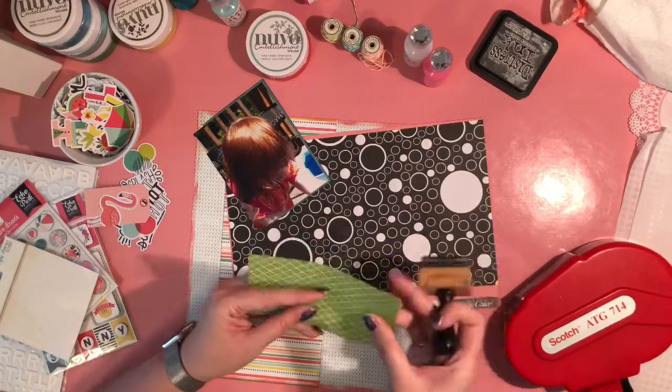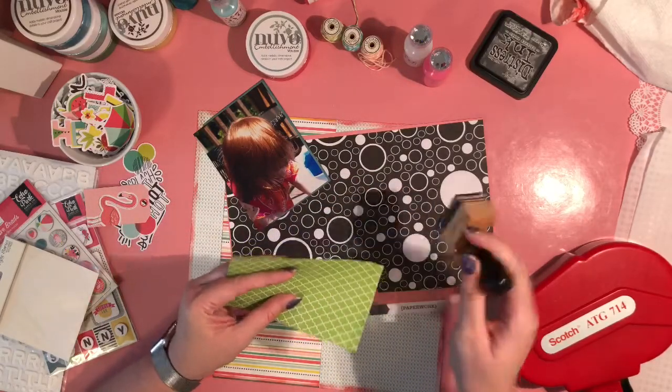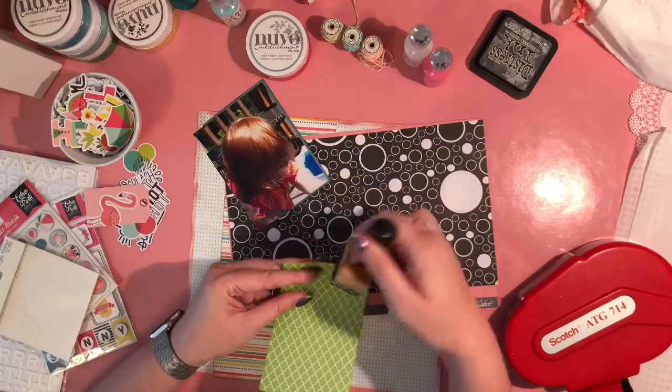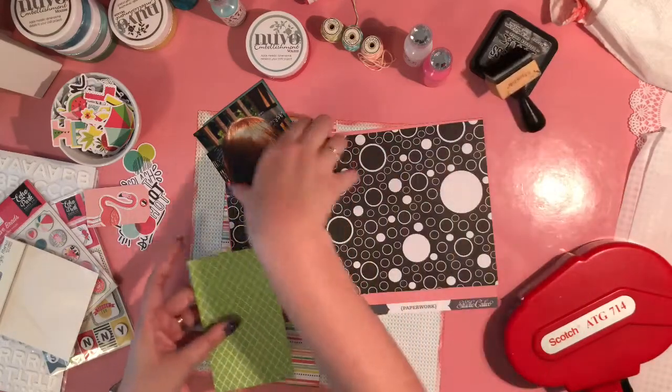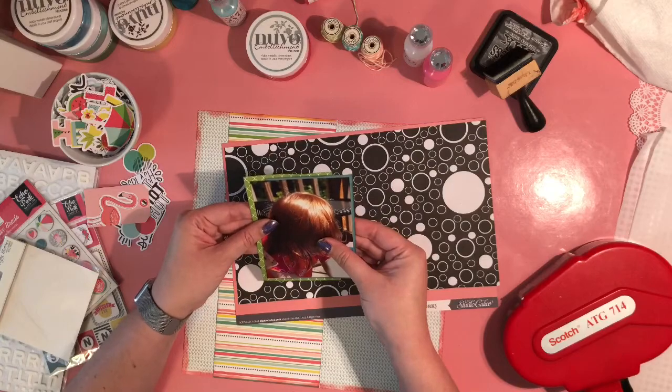Very old paper, very thin. I used it for a project in my classroom, actually. I made those teacher drawers. The drawers are all rainbow colored. That was my green. There we go.